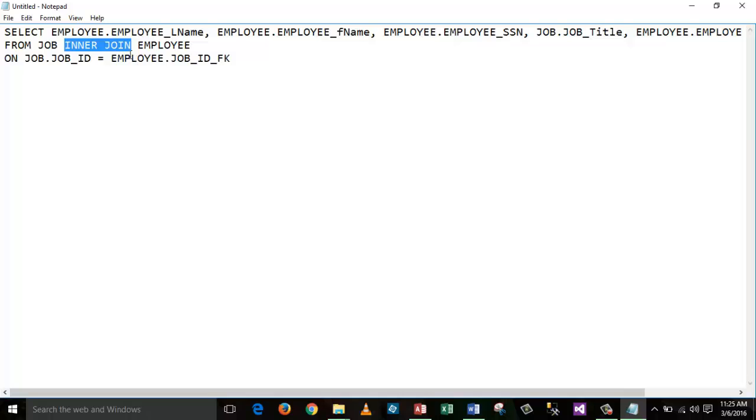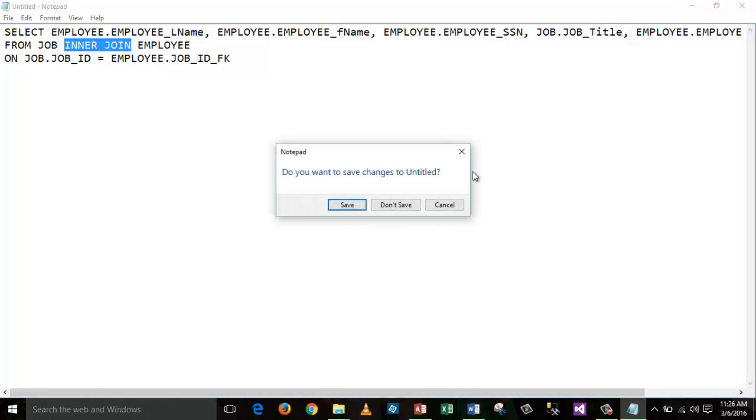So when I perform an inner join, I don't necessarily get every single row of data from both tables. I only get the rows of data where the primary key in one table matches the foreign key in another table. All right, so that is an inner join. And I will close this up again without saving.